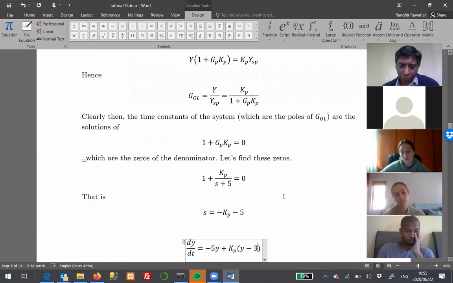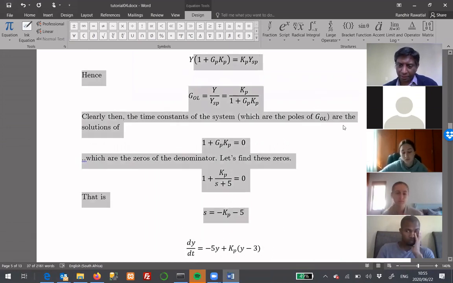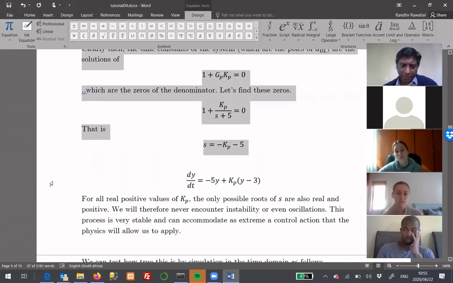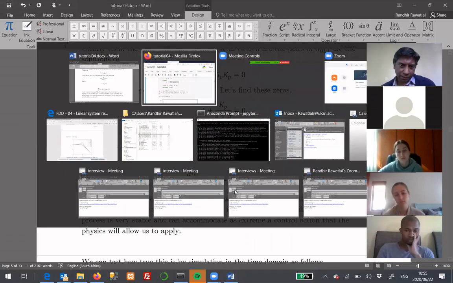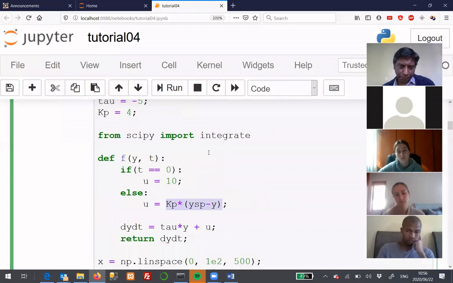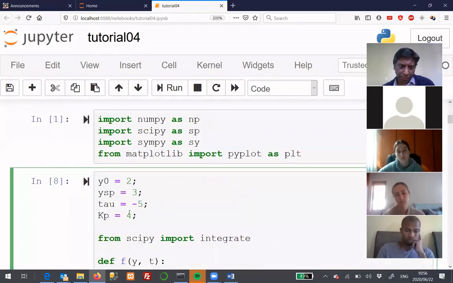So yes, we can do all this Laplace domain investigation, but there's nothing to stop us going to the time domain problem and looking this up, because this we understand very well, right? In the time domain, we have real things like concentrations and temperatures and so on. So we can always go back to the time domain version of the problem and look at, if we apply some Kp value here, how is that system going to respond?